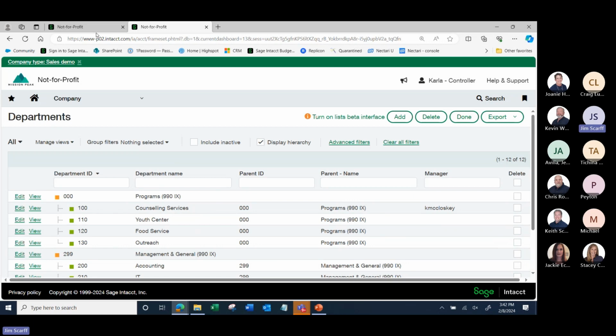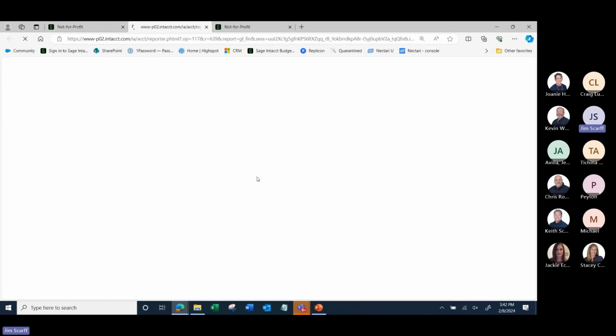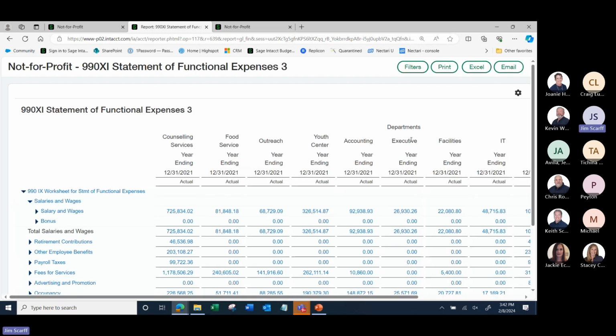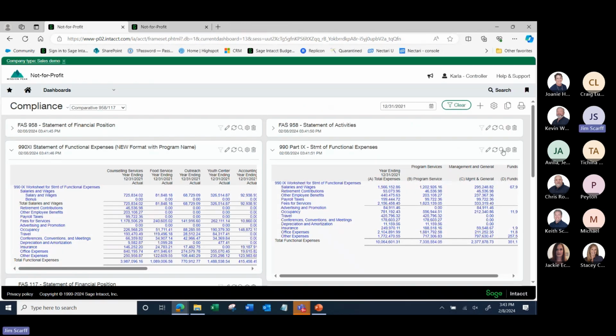Okay. So what you can see here is a 990 that is kind of fully exploded. So here's my 990 report, the format, but it's not grouped like I need it. But this one is.